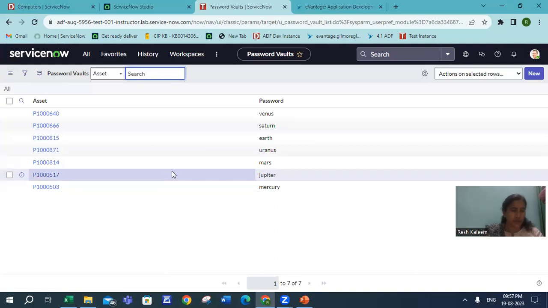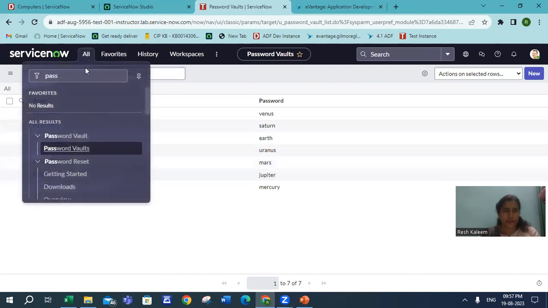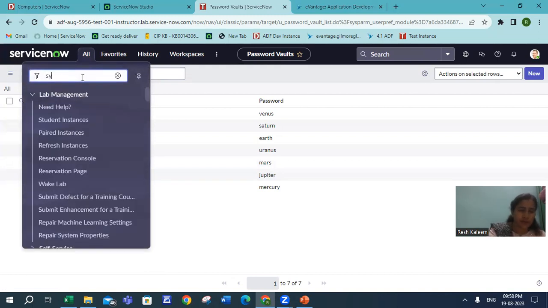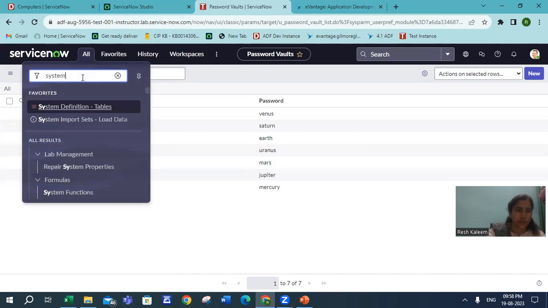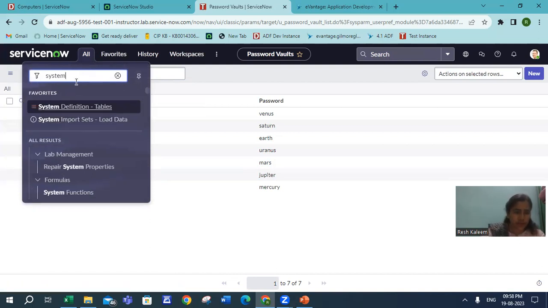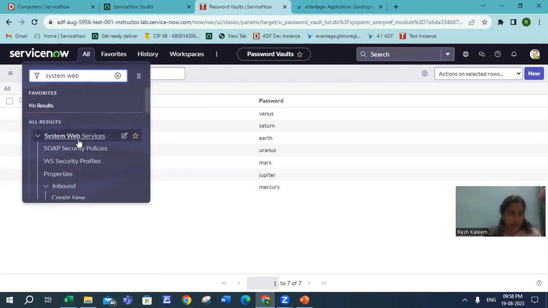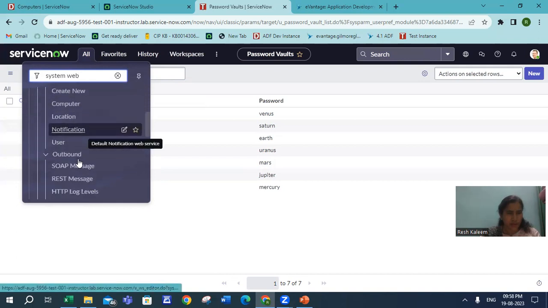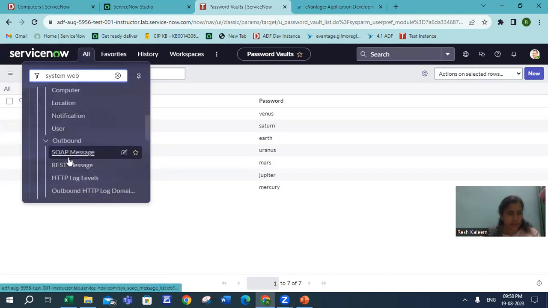So now, in the main ServiceNow window, that is in the test instance, open the system web services. Type here, system web services. Then select here REST.